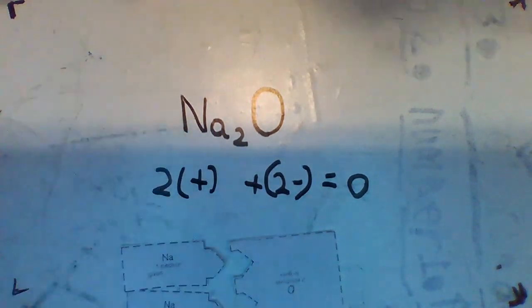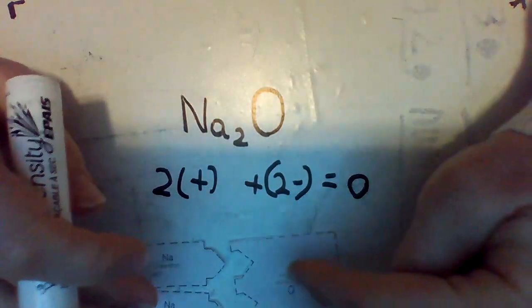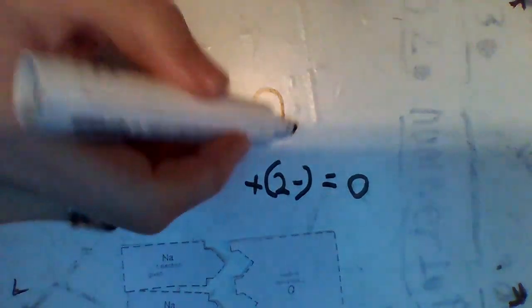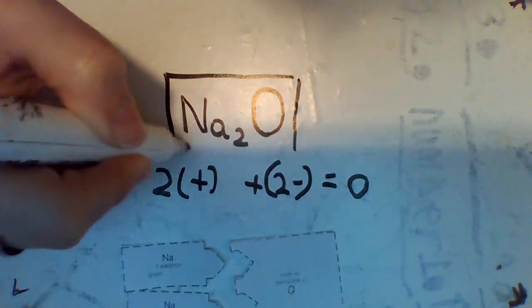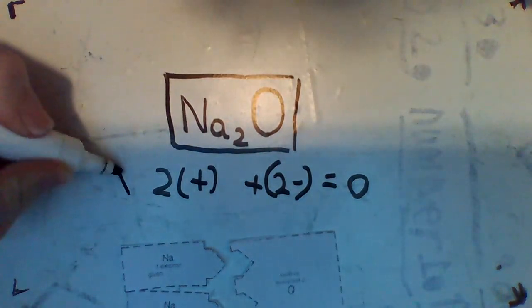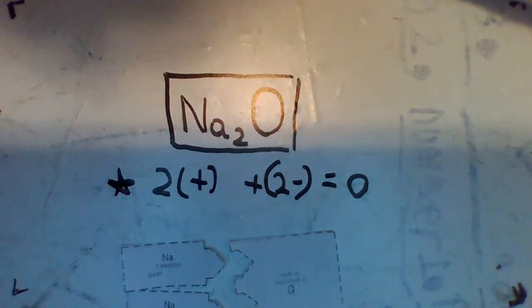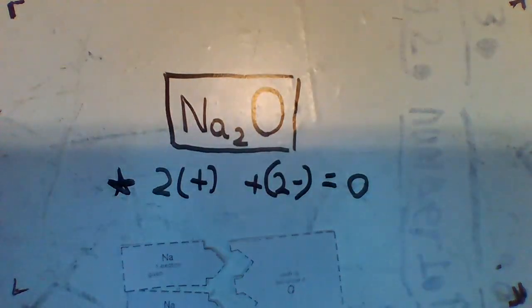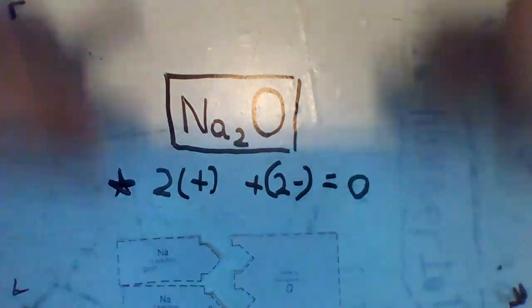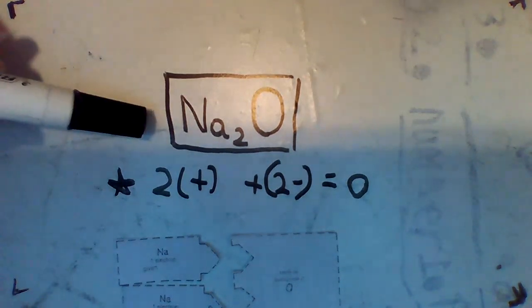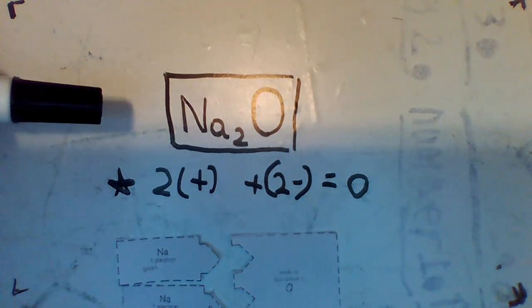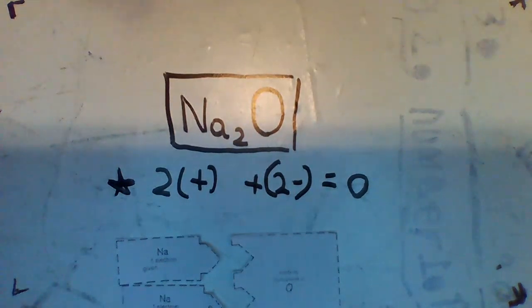Okay, so that's how you're going to work with these puzzle pieces. Take out your puzzle pieces, arrange the compound, write the formula for the compound, double check that the math checks out. In the end, make sure you snap a couple pictures of your puzzle pieces. You can submit those also. And then you're going to submit this ionic bonding practice worksheet filled out. You can either print the sheet and fill it out, or you can copy the chart down on a separate sheet of paper and fill it out that way. You're going to submit that as well.